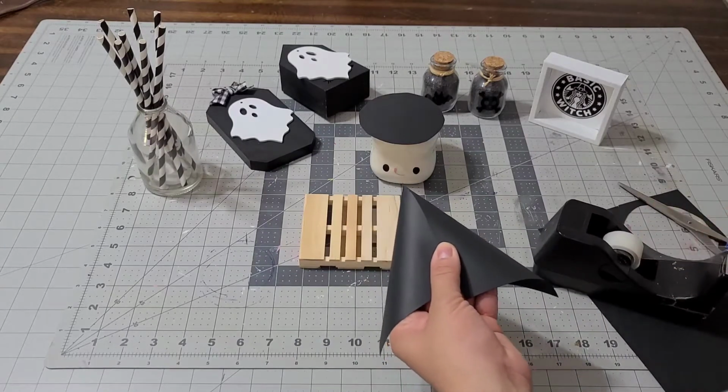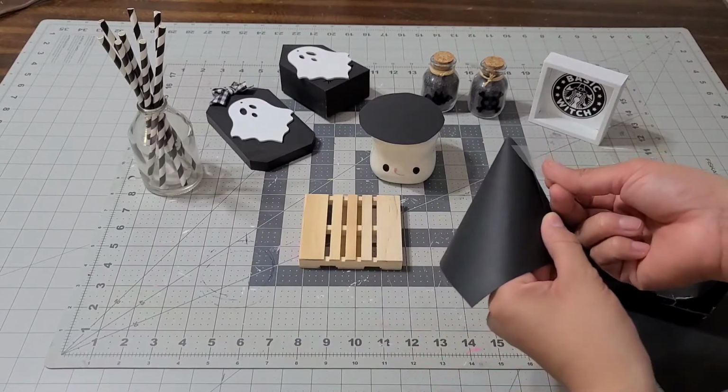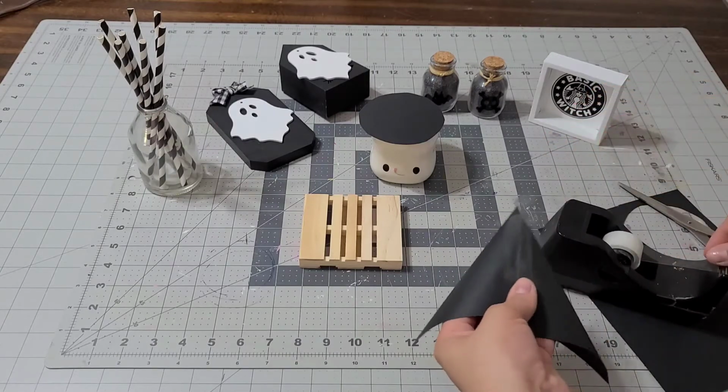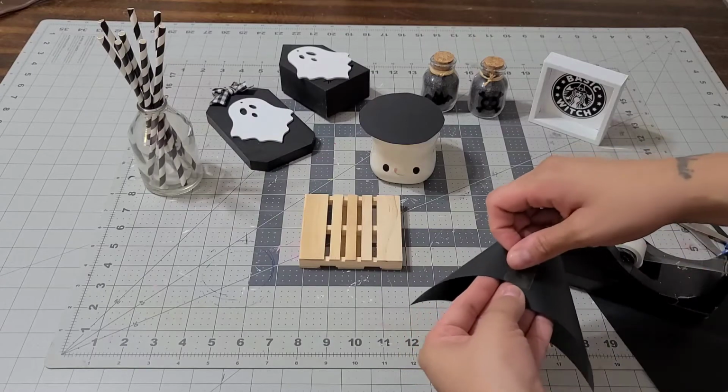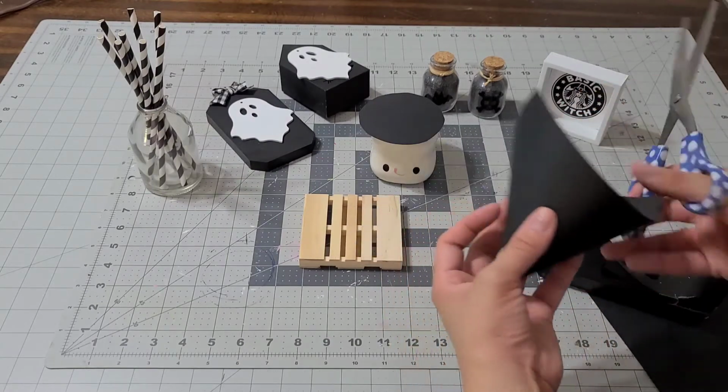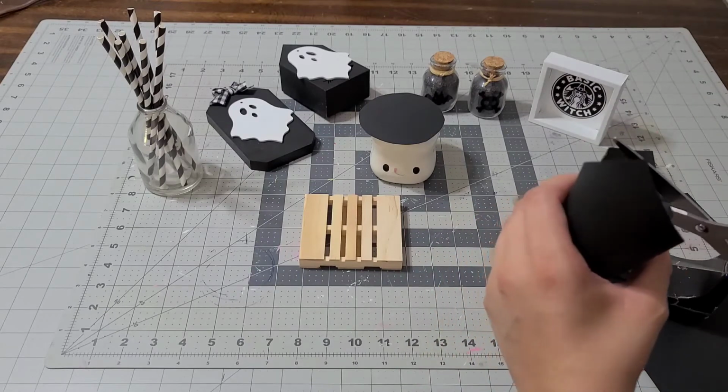And look at how cool that is. And this is just regular plain cardstock paper. I'm going to add the tape to the back of it. Now you can add the tape on the inside if you don't want it to show. You can add it on the inside and the outside. Now all I'm going to do is play with it and I'm going to cut it and measure it.